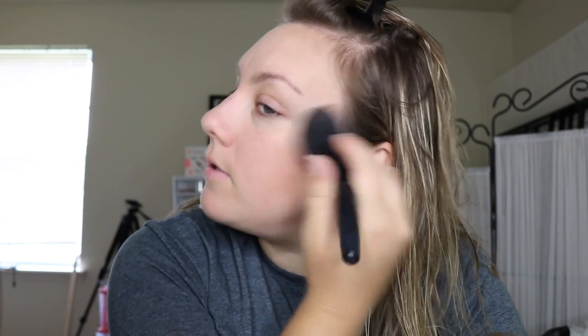not Estee Lauder. It's the, what is it? Oh, I can't remember at the moment. Oh, the Laura Mercier translucent setting powder. I've tried that. I got it for free for reviewing purposes from an influencer. And I love it, but it's too expensive for me to repurchase. It is a great one, but it's not the most inexpensive one, so I don't use it. I realistically don't want to spend that much on a translucent powder.